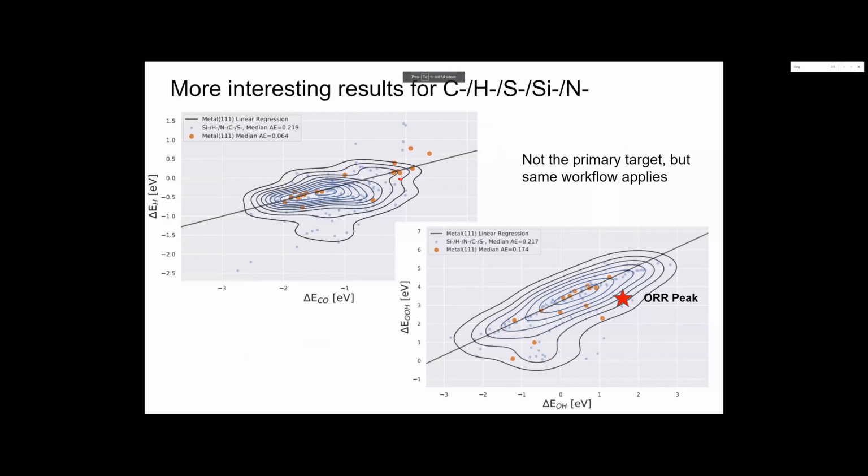So like I said, we can also do the same thing for other materials that are not intermetallics. We haven't been focusing on these other ones, these p-block dope elements, but carbides, hydrides, sulfides, silicides, nitrides, we have a lot of data as well. Our preliminary data says that you can get quite a bit more deviation from scaling relation in these materials than in the intermetallics. And this is unpublished data that we're currently working on. If you're interested in these sort of p-block dope elements, feel free to shoot me an email.